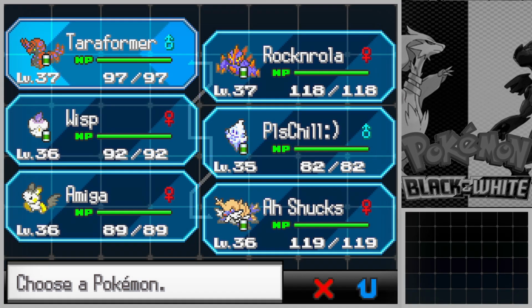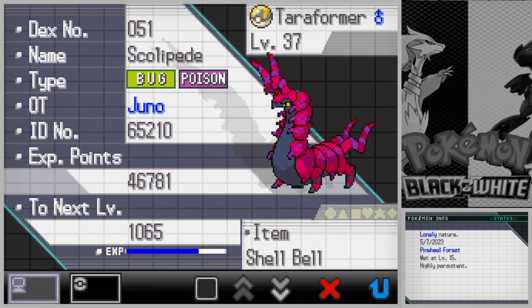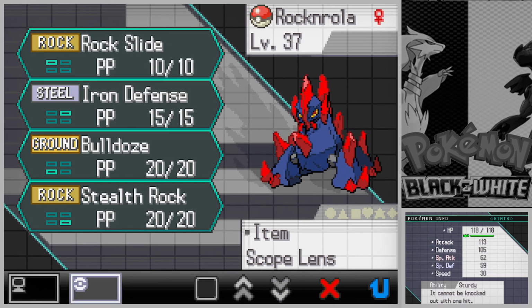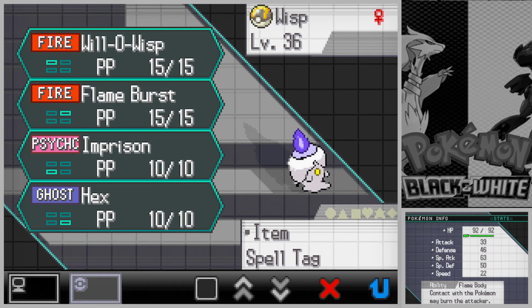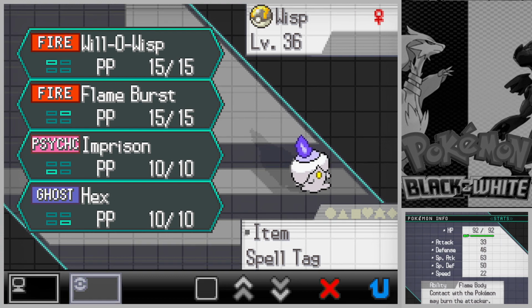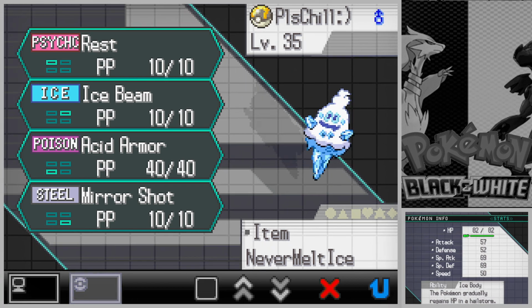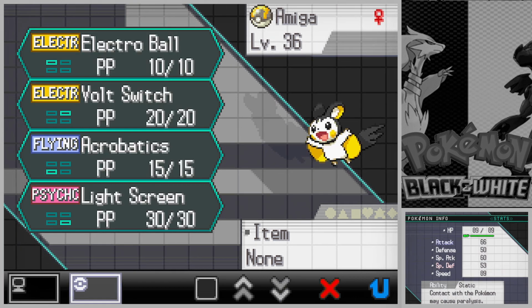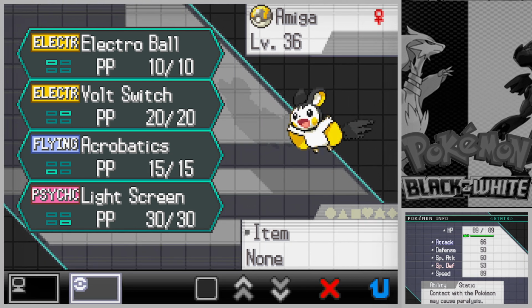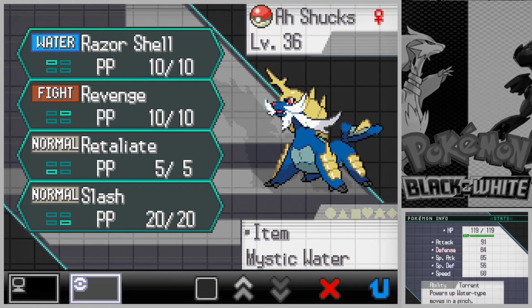Alright, let's look at the team. I got everybody between level 35 and level 37. So we have Terraformer with Shell Bell, Poison Tail, Bug Bite, Agility, and Baton Pass. Rock Roller with Rock Slide, Iron Defense, Bulldoze, and Stealth Rock, holding Scope Lens. Wisp with Will-O-Wisp, Flame Burst, Imprison, Hex, and Spell Tag. Please Chill, level 35, with Rest, Icy Wind, Acid Armor, Mirror Shot, and Never-Melt Ice. Amiga with Electro Ball, Volt Switch, Acrobatics, Light Screen, and no item. And Aw-Shucks with Razor Shell, Revenge, Retaliate, Slash, and Mystic Water.